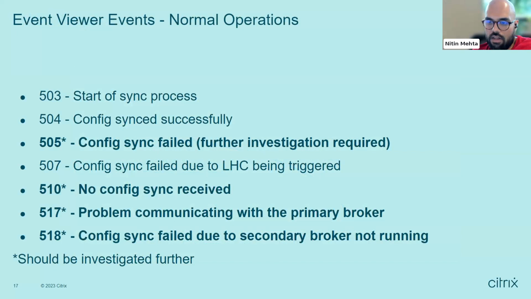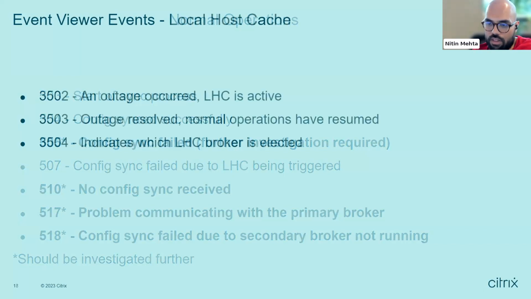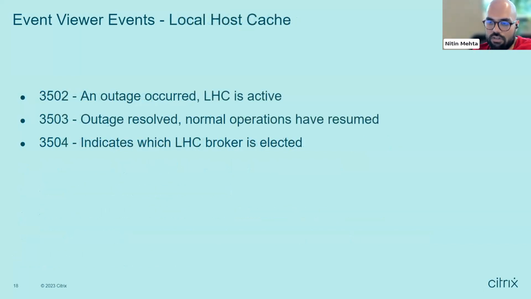Correct. It's mostly in the event logs on the connector, or in the case of CVAD on-prem, it will be in the DDC event logs, which is the elected broker. So you will see there all these events that Isaac is showing on his slide. Some of these aspects are slightly abstracted out just to keep it very simple and easy to consume. Ultimately, you want to understand that you are in LHC mode and what's going on.